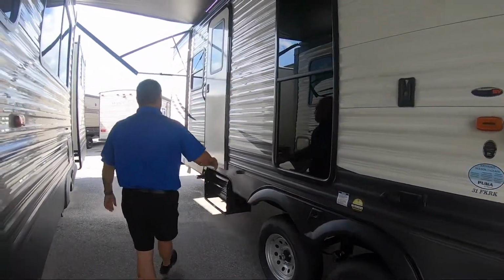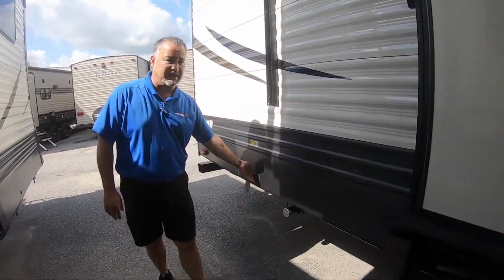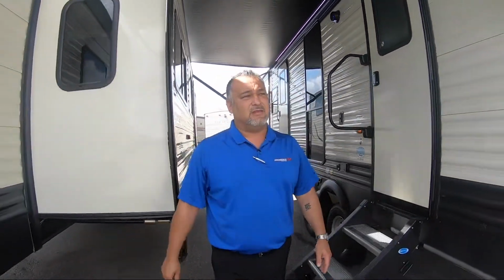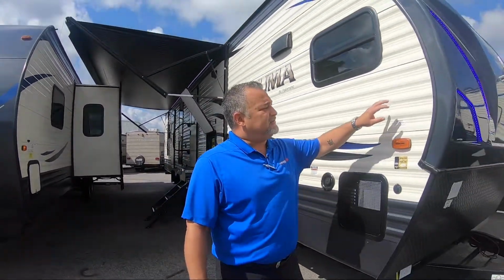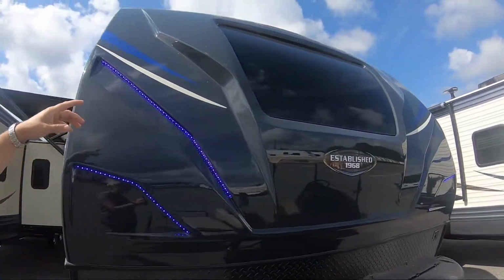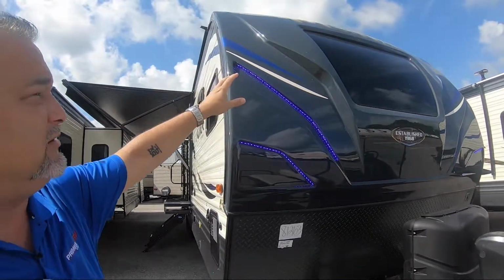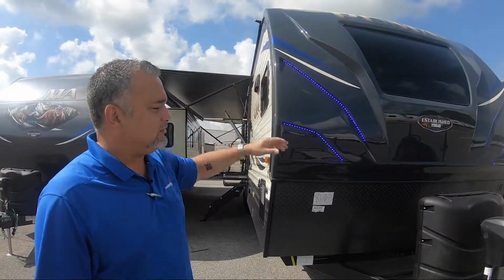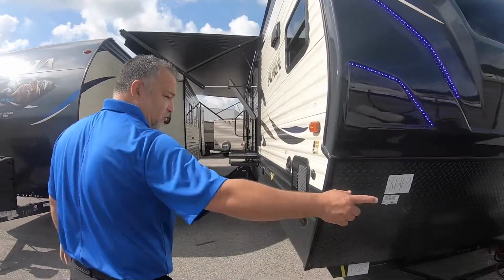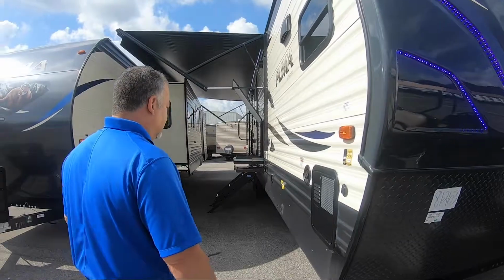You have a secondary entrance here, and this one does have electric stabilizer jacks on the back and also on the rear. On the front of the camper, it's got a molded fiberglass front cap. You've got the nice LED docking lights up here, and then this is a window on the inside. You'll be able to see that. So you got a nice window up there. If you got a beautiful view, if you're out at Toledo Bend or out at the lake, you can open that up and see everything there. Of course, you got your electric tongue jack, makes it easy when you go in the hookup, raise and lower the front of the camper.